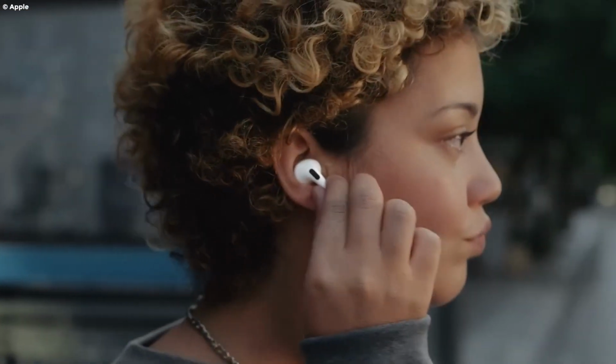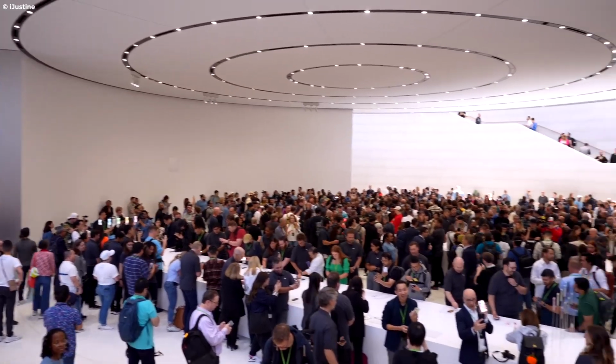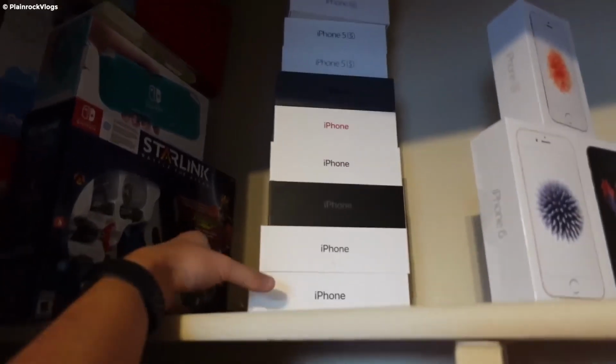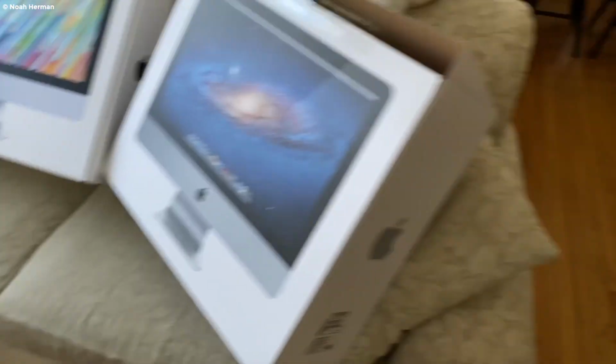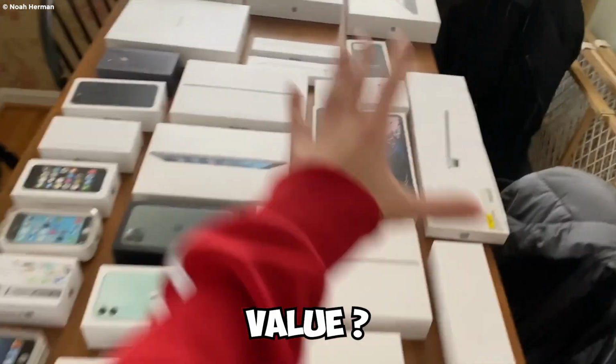But once the novelty of the new gadget wears off, what happens to the box it came in? For many people, the answer is simple: they keep it. But why? In a world increasingly conscious of consumption and waste, the phenomenon of keeping product packaging might seem counterintuitive. After all, once its protective role is fulfilled, why does the box hold value?